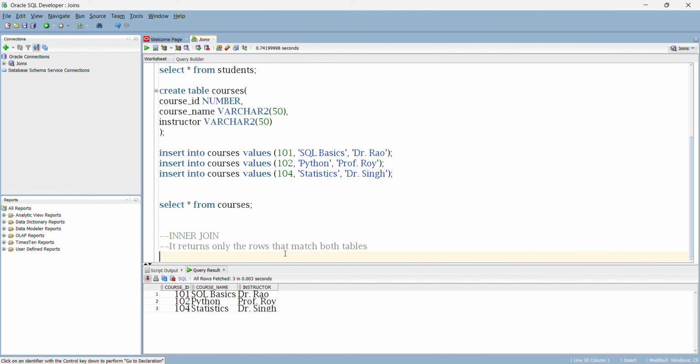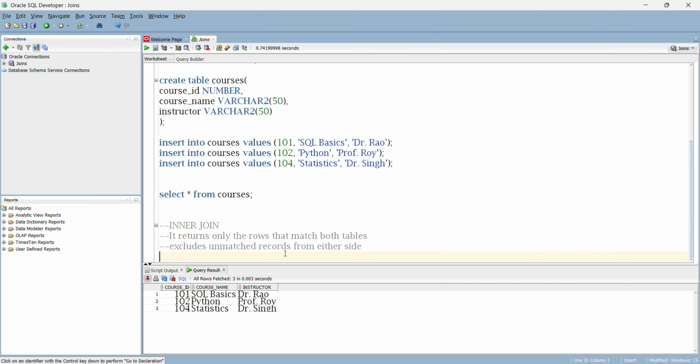Also, it excludes the unmatched records from either side. And it is used when you want only the valid matches, like which student is enrolled in which course, or whether the courses exist or not.